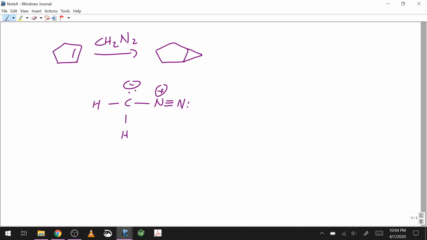That's called a zwitterion. That's called a positive charge and a negative charge next to each other. That's called an ylide, Y-L-I-D-E. But more specifically, something that you should notice now, because you're going to see it several times throughout this course and the next one, is when I have two nitrogens bonded to each other, it is almost a certainty that they're going to end up as N2 gas eventually, some way, somehow.